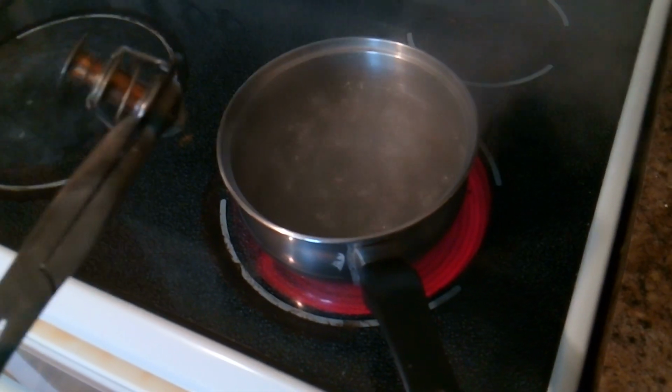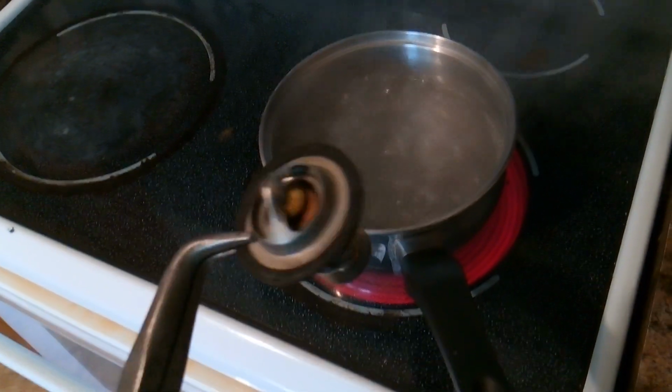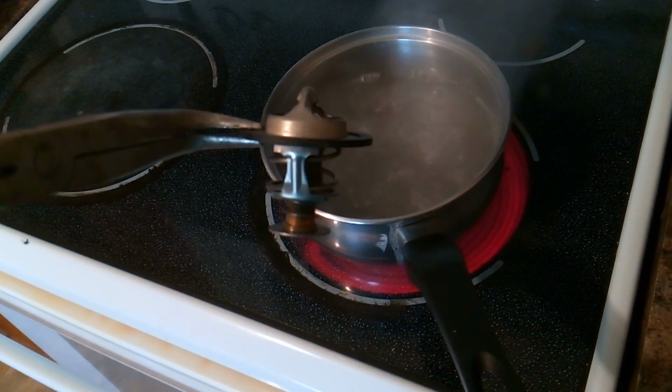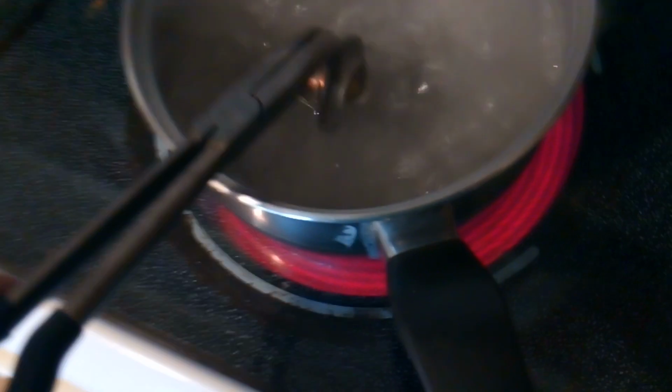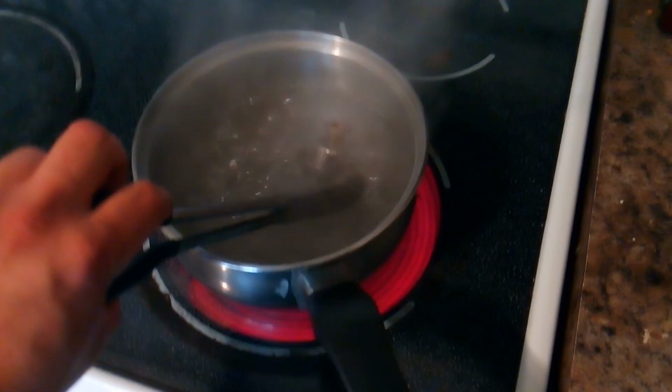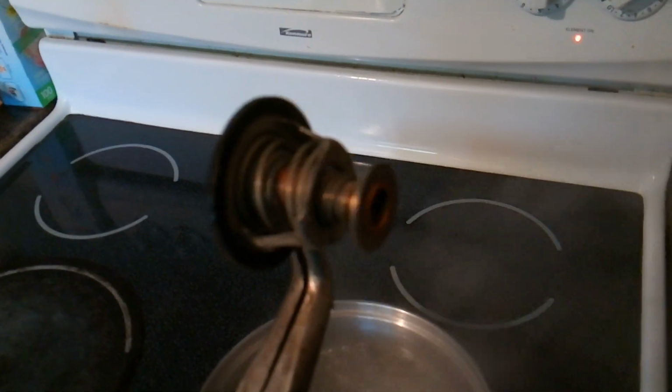Alright, so we got some boiling water here in our thermostat, and you can see it's closed. Now remember, this gasket's no good on here. This is the original one with the bad gasket. This is the one that was leaking. So we're going to dip that in the boiling water. Hold it there for a few minutes. It looks like it already opened, I think. Nope.